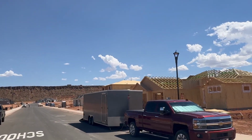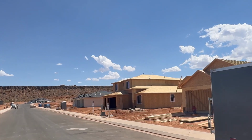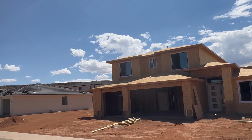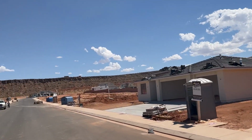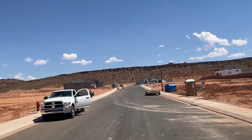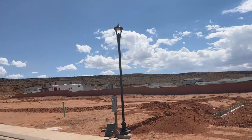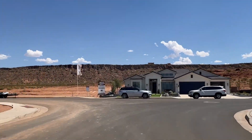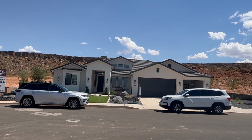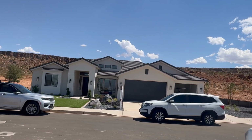So if you go, hey, Cam, look, those $1 million homes are awesome and everything, but a little out of our budget, a little out of our price range, that's okay. Over here in the Ence community, these homes, the range is about $564,000 to about $750,000. You got 1,800 square foot homes all the way up to 3,500 square foot homes. So I want to give you guys a quick tour of their model. That way you guys can get an idea of what these homes look like on the inside as well.